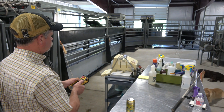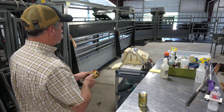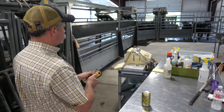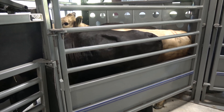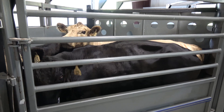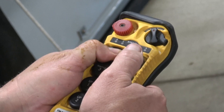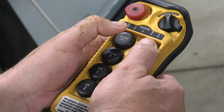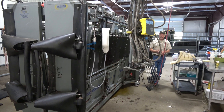We have two hydraulic chutes and two hydraulic turret gates and alleyways, which means we can use remote control to push cattle around and we don't have to be back there with them, which makes them less flighty and makes them move easier. We let the machine move the cattle instead of people back there with flags and yelling and hot shots. That's not what we want, and the cattle do better — it's less stressful for them.